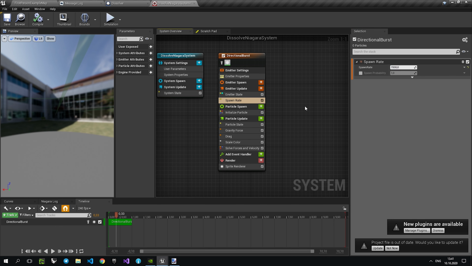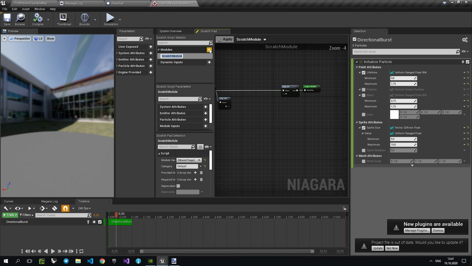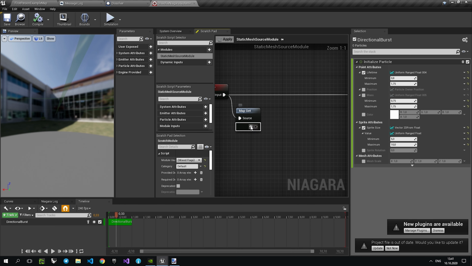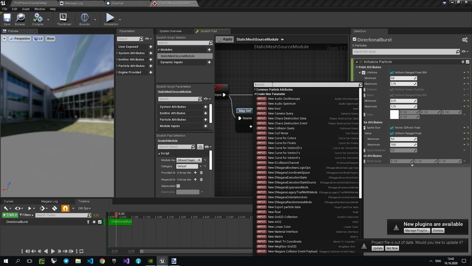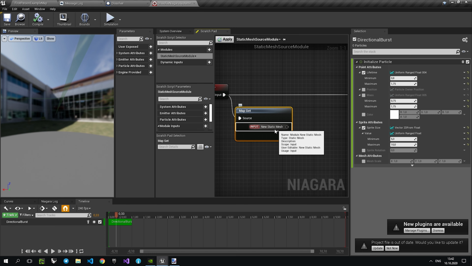We will create a simple module, so we can use Scratch Pad. The input parameters are the static mesh and strength for velocity.